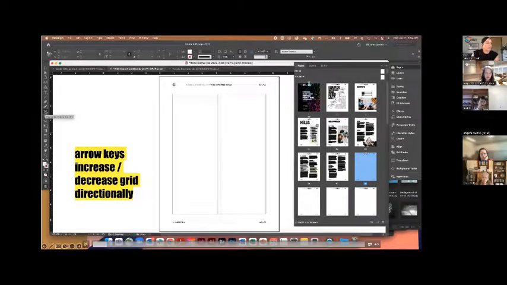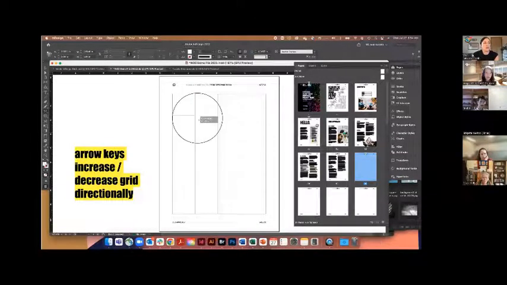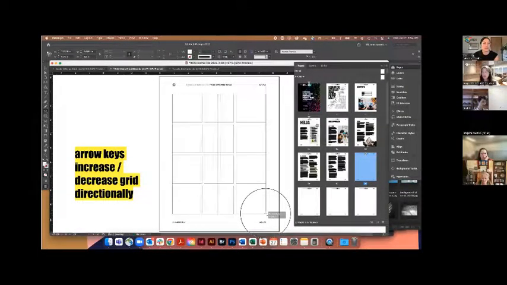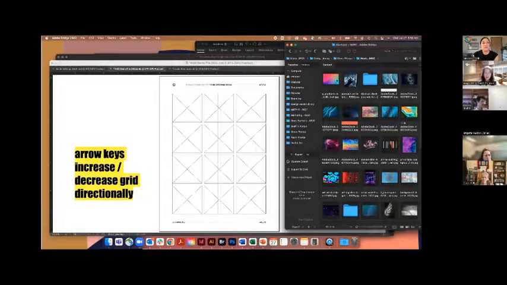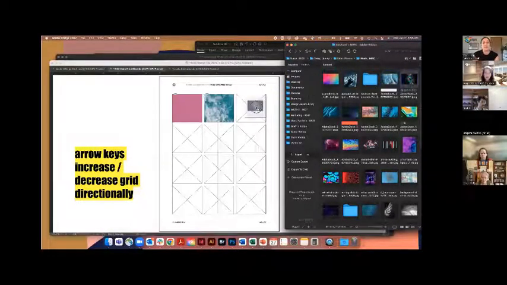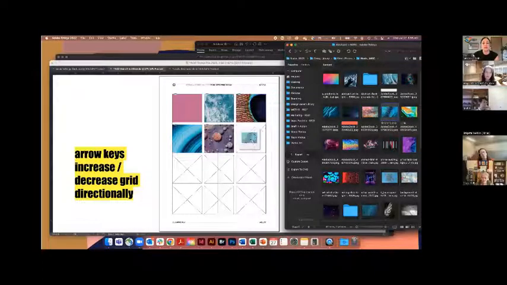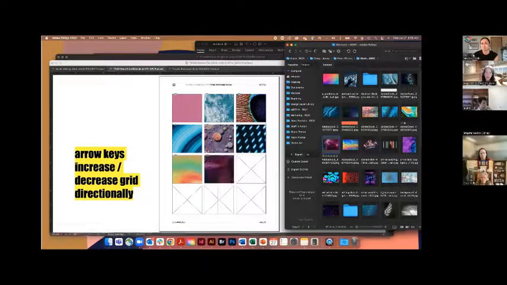You use your arrow keys. So once you draw your shape, before you release your mouse, use your arrow keys, and the up arrow key splits it horizontally and the right arrow key splits it vertically. If you've created too many breaks, you can use the down or the left arrow keys to reduce them. But the key here is you want to be doing your arrows up, down, left, right, while still holding down the rectangle shape. Once you release your mouse, you can no longer make those breaks.